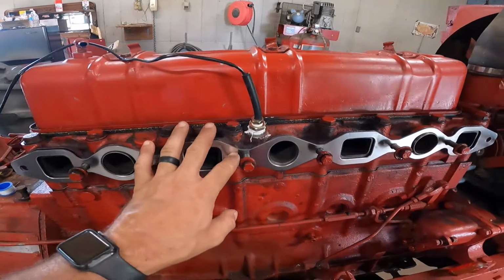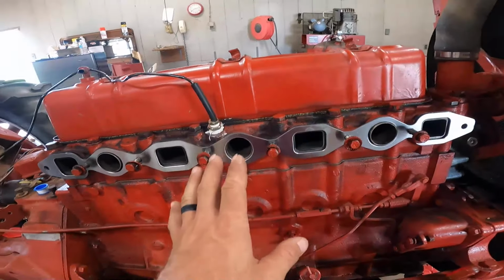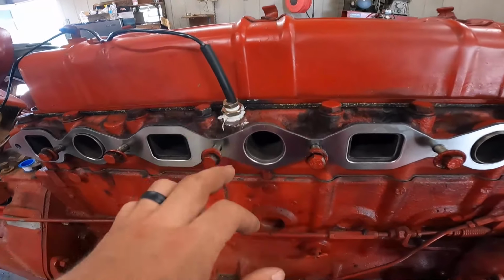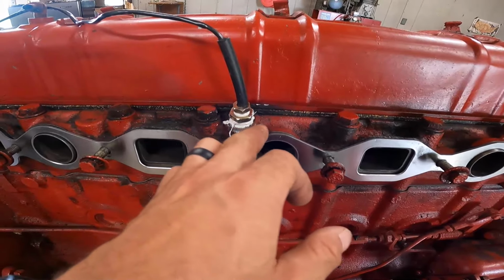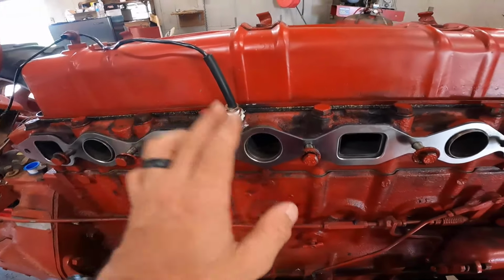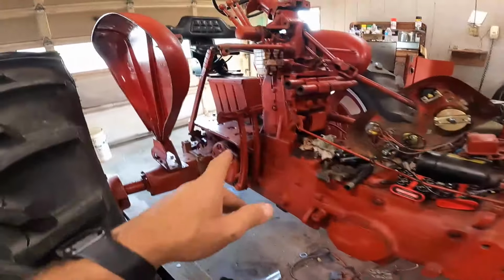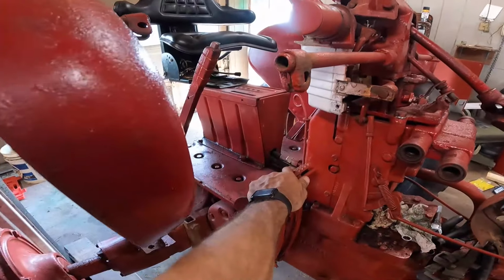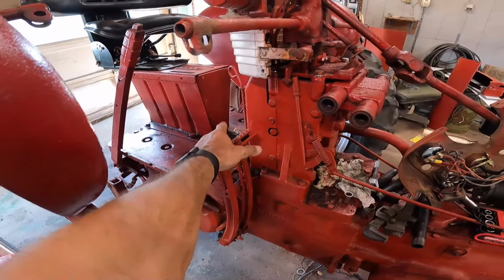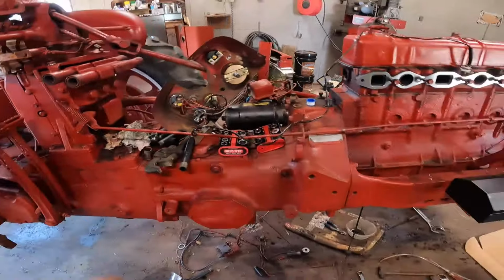There's a couple things on this tractor that I'm fearing may leak and hopeful that they don't. This is one of them because of having to chisel the old one out to get the new bushing in there for the temperature sensor. I taped it and I pasted it, so hopefully that holds up and works. And the same thing kind of back here with the hydraulic lines that I had to completely redo. Hopefully I got that clean enough that those don't leak as well.